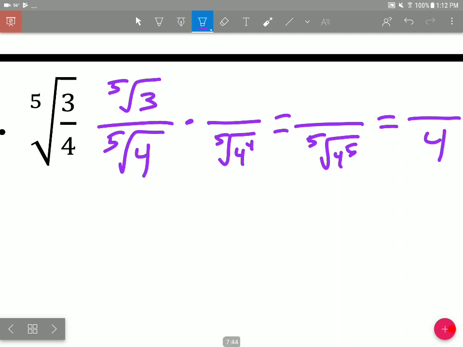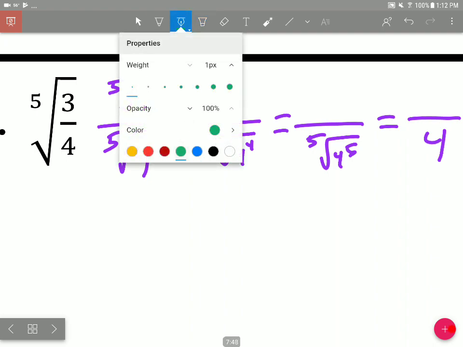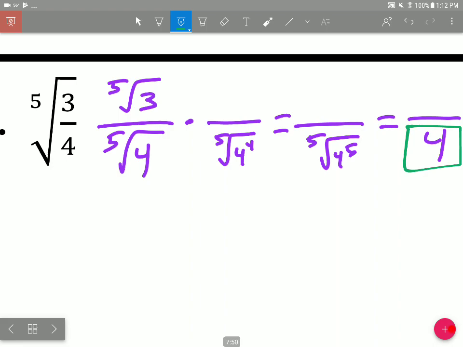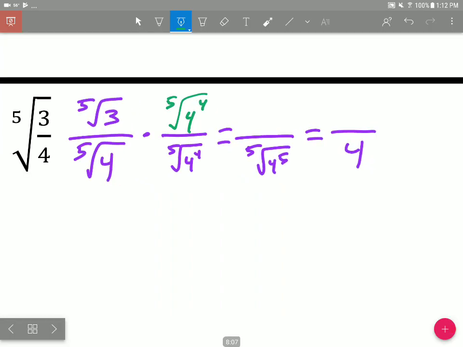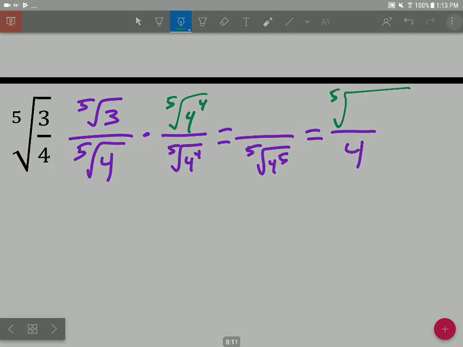All right, did you get yourself all the way to the 4 on bottom? Yes. Good. All right, so since we did 5th root of 4 to the 4th on bottom, what do we got to do on top? Multiply by the same thing. And 4 to the 4th. All right? Multiply out the top. Don't reduce the radical yet. Just go ahead and get down to that really big number over here and see if we get to the same thing. Okay?